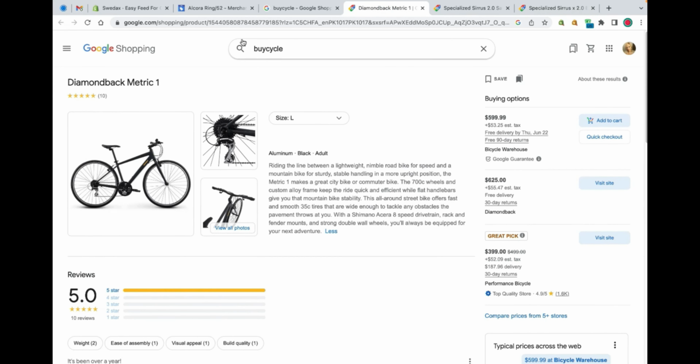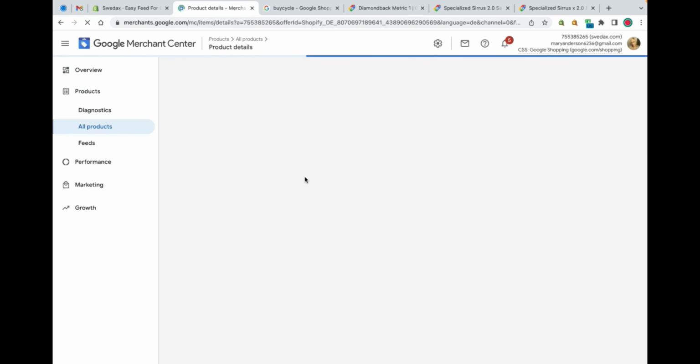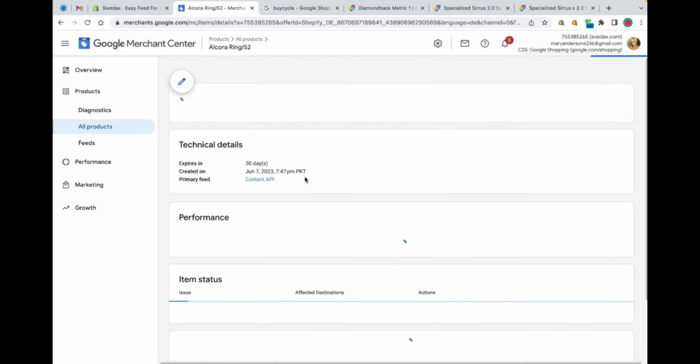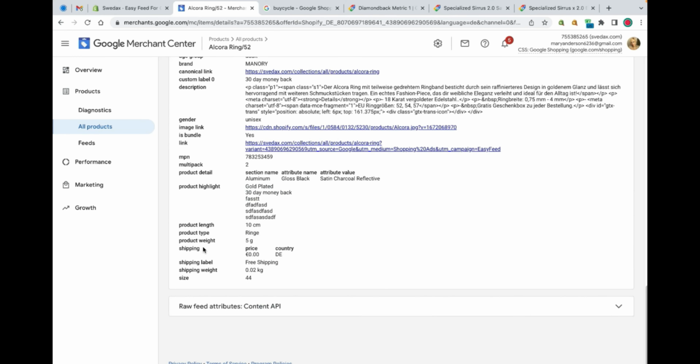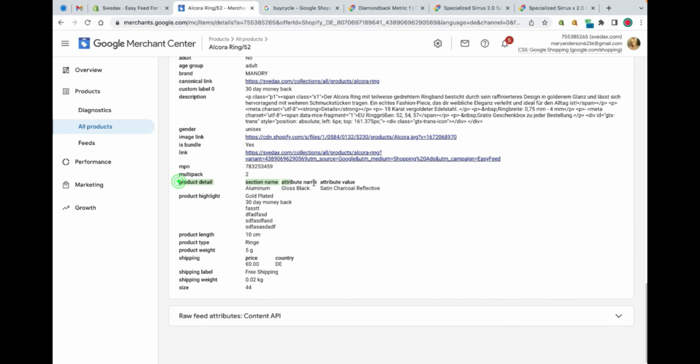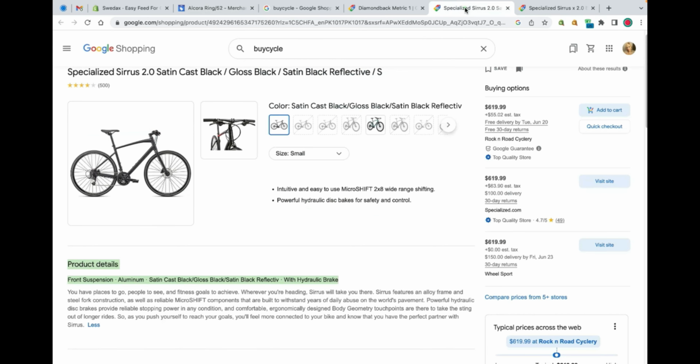Let me refresh this product in my Merchant Center in which I have made the changes. So here we go. It shows the product details over here. It is just a dummy store for making tutorials. If you are running ads on behalf of your clients, make sure you have an understanding of the Merchant Center. After that, you should move towards the ads.